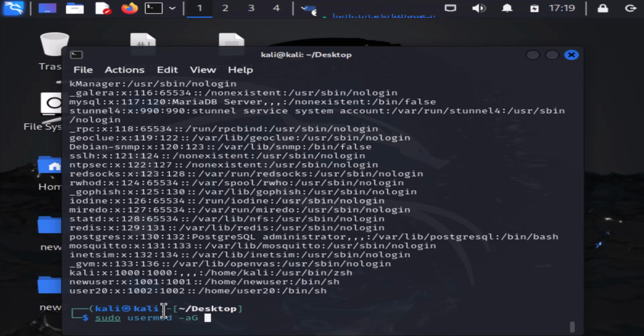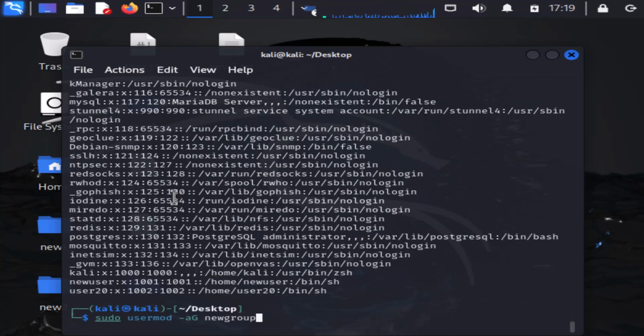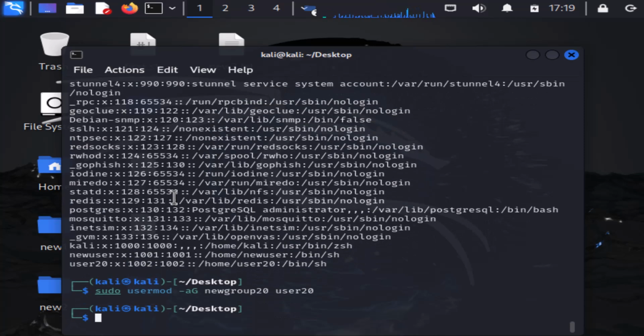First we write the name of the group, which is new group. What did we call it? New group what? Sorry, new group 20, and then write the user, which is user 20, for example. Okay, this is how to add a user to a group.